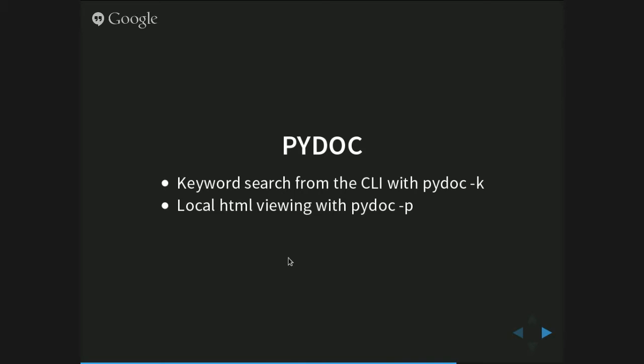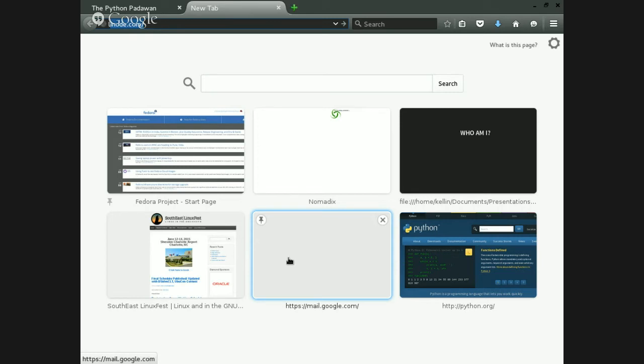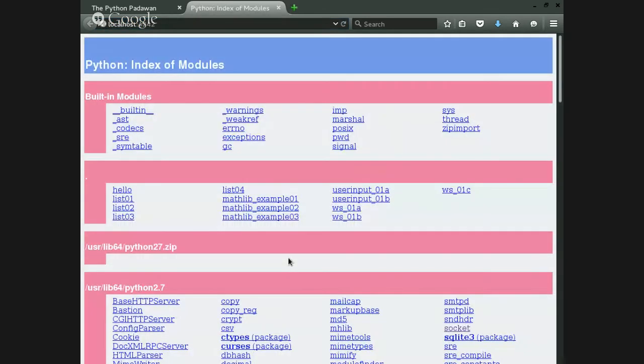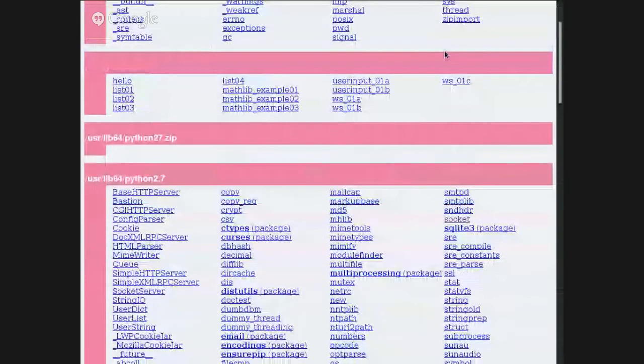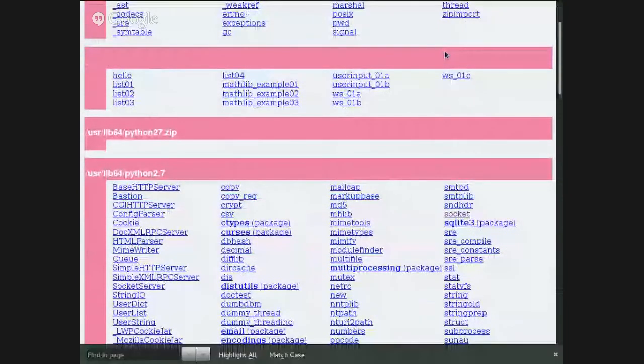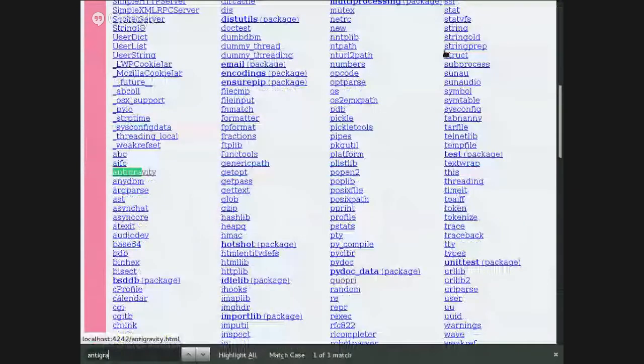So let's go over here. I do that, localhost, right? So there we go. Now I have to try and see this from across the screen because this is in front of me. So can we see anti-gravity on here? Anybody see that? Let me try this. There we go, now I can see it.